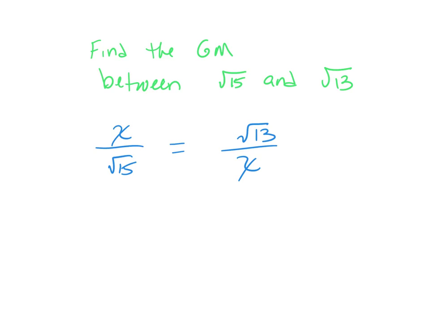So here you have the geometric mean is what you're looking for. The x's go kitty corner, and then you've got the square root of 15 and square root of 13 across from each other. And x squared equals that 13-point long number, and then you square root both sides to get x, and you round it to 2 places for me.